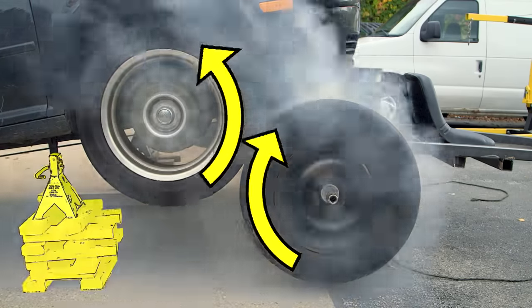So should we get a bigger tank? Let's get more tanks. More tanks, more force. You're going to go faster forward. Newton's third law. Newton's third law. High five. All right, let's do it.